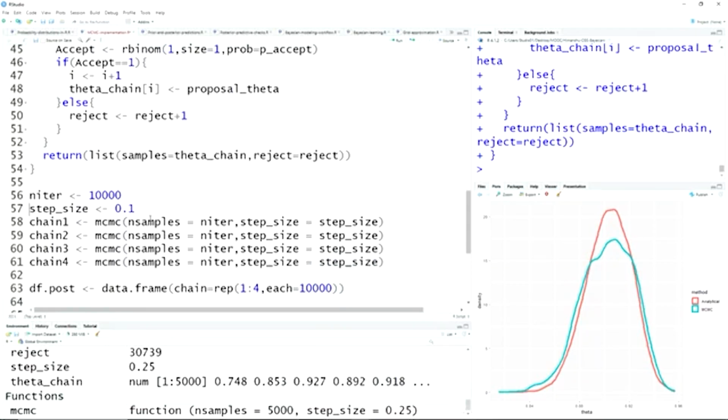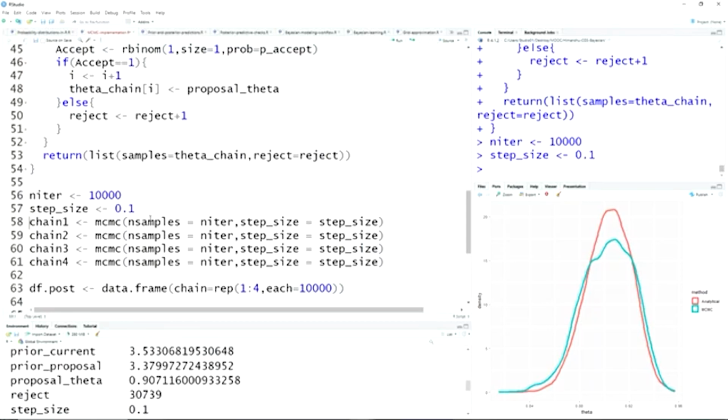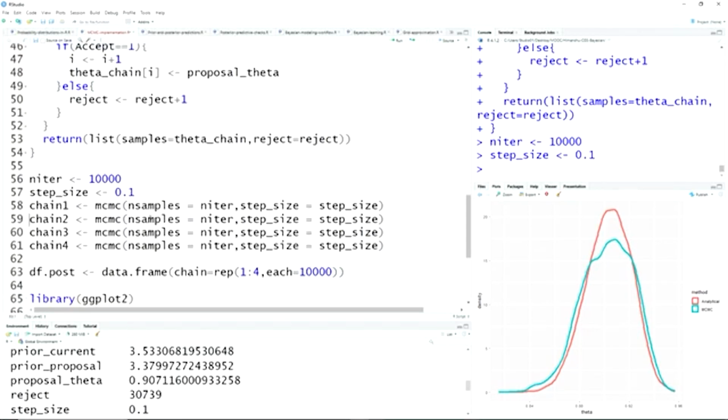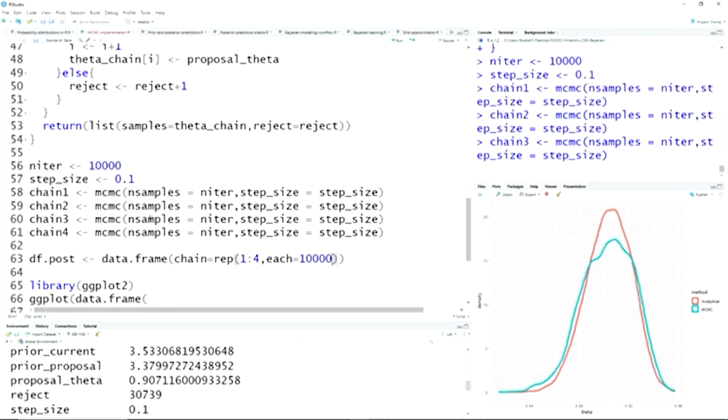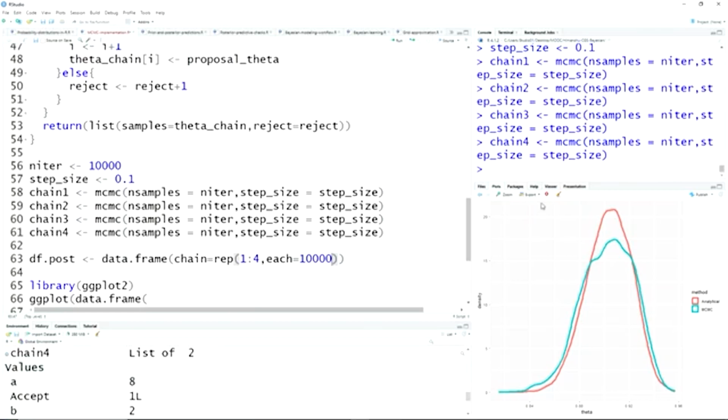So first I'm going to do this for 10,000 iterations and with a step size of 0.1. I will create a data frame where I store the results. See, this is taking time because now I'm generating 10,000 samples. So repeat 1 to 4, each of them 10,000 times.